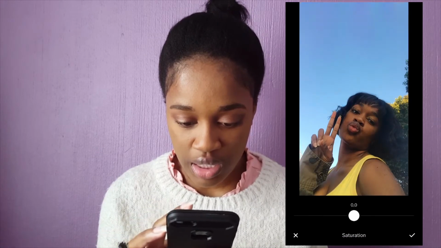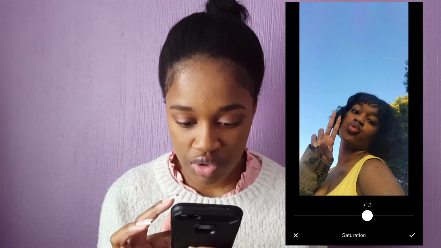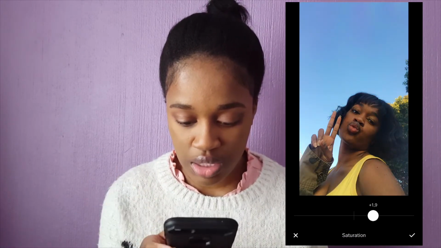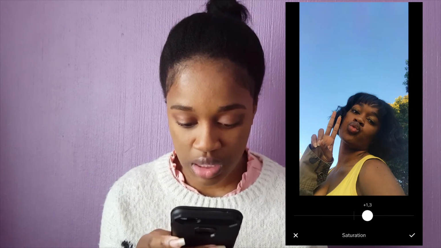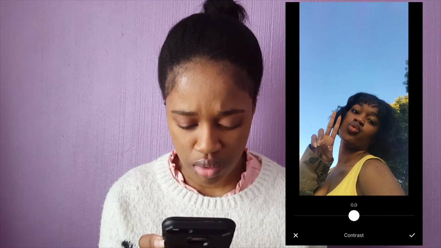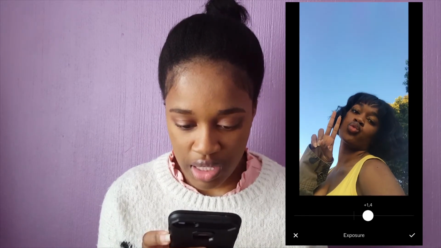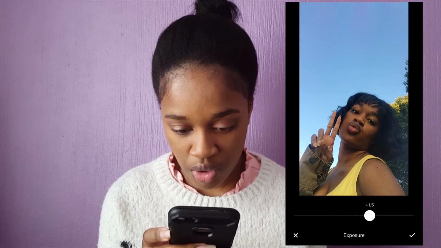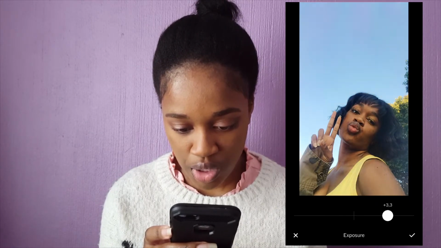And then saturation, again, I look which way is which. And then over here, I'm just trying to brighten the skin tone, like the brownness of my skin. So I'm going to go there to saturation, and then you go back to contrast. Oh no, which one was it? Exposure. And then now that you've had that other one on, you can tell which way you want it.